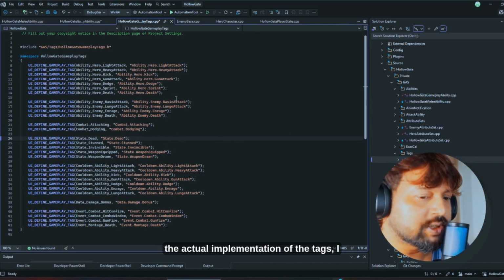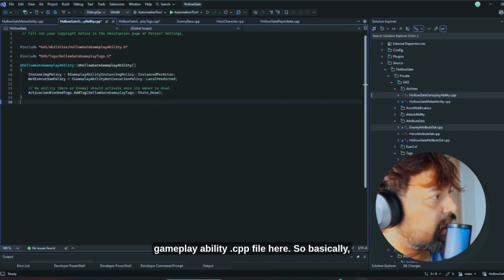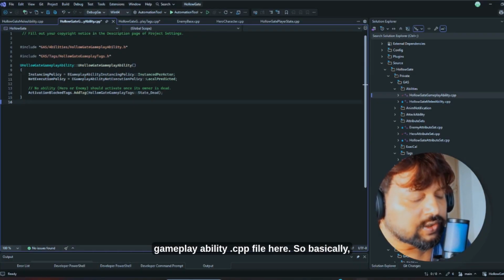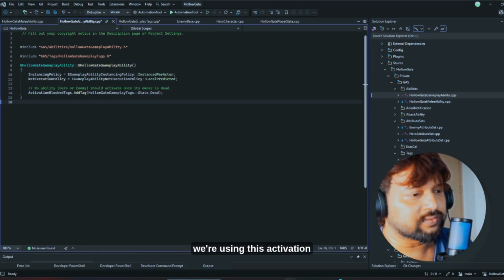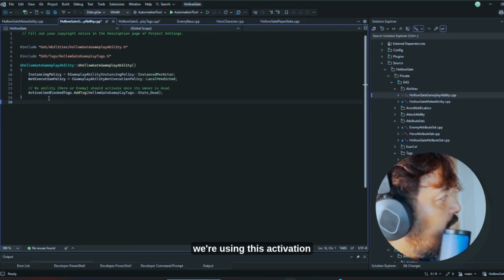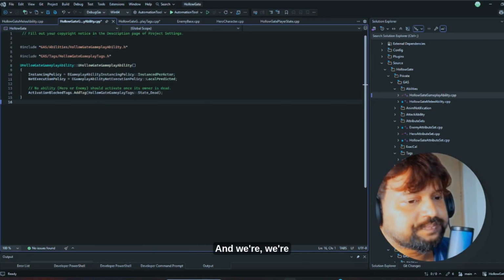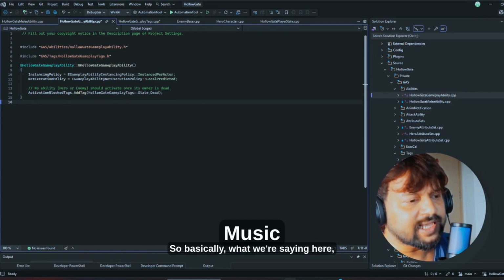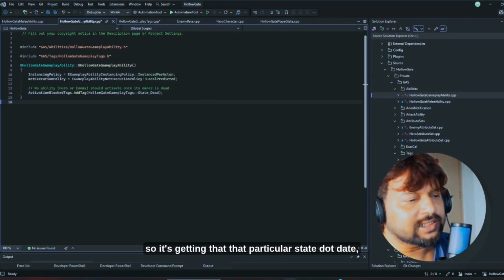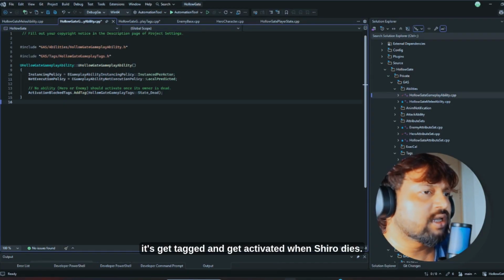So if I wanted to see the actual implementation of the tags, I should go to the HoloGate gameplay ability .cpp file here. Basically what we are seeing here in the constructor is that we're using ActivationBlockedTags.AddTag, and we're tagging the State.Dead. So what we are saying here is that the ability gets tagged and blocked when the hero dies.